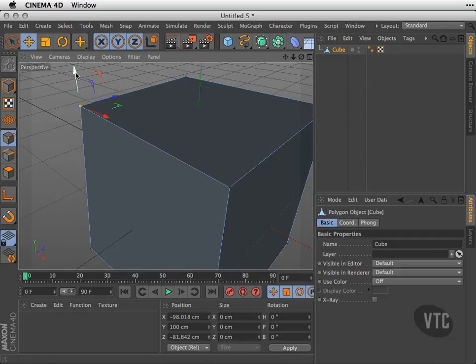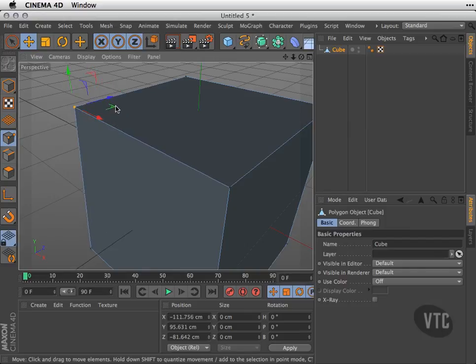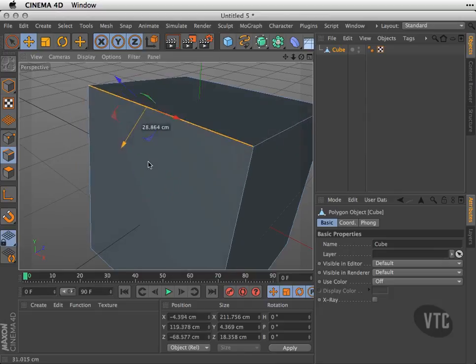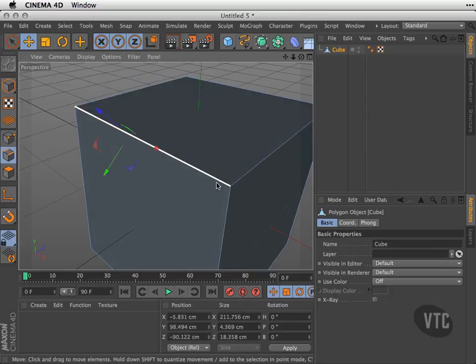Now, by itself, normally a single point does not render. We have to have some friends to give it some shape. So when we have one vertex connected to another vertex, we get this line here, and this is called an edge. And you go ahead and choose edges mode now, and I'll highlight the edge and click on it. Like before, I can move this guy around, and in doing so, I'm moving two points at a time.